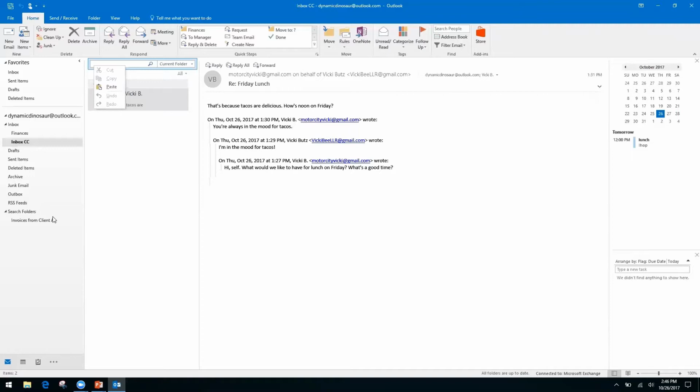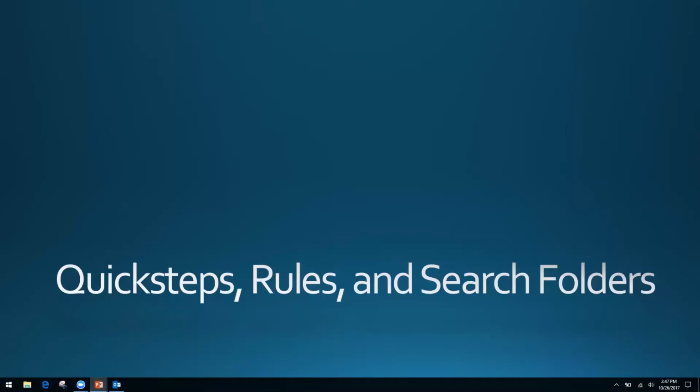It's not going to show up on the web version. Per Microsoft, they are working on getting that feature enabled on the web version as well. So it is a feature that should be there eventually. If you absolutely desperately need it, please do reach out to us. We can tell you how to set it up. It does involve tweaking the offline settings on the web version and then going through some settings on the desktop version. So it's a little clunky, but it is something that is there if you absolutely do need it. For most people, though, having it just set up locally is more than sufficient if you do use the search folders. So great feature, unfortunately not one easily set up on the web version at this time, but a feature that is in the pipes for Microsoft to bring to us eventually.